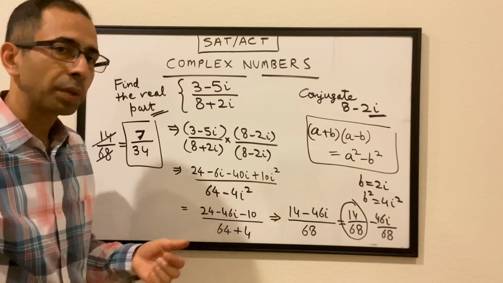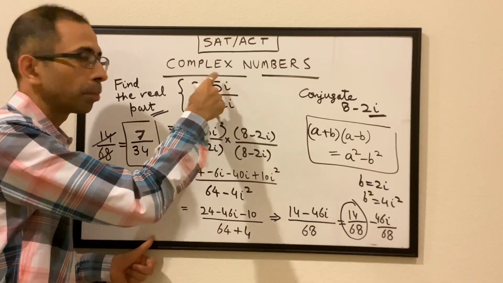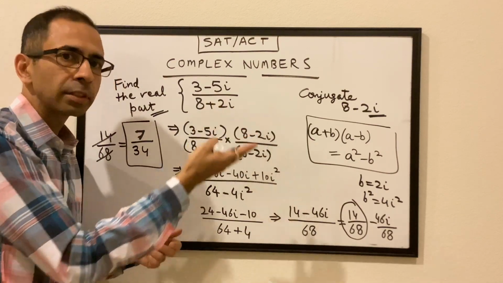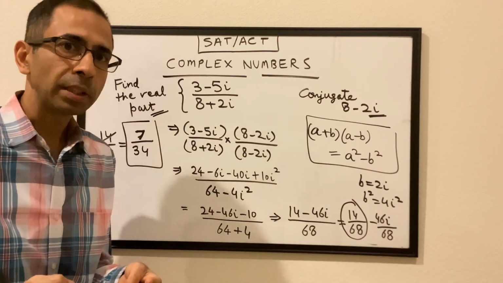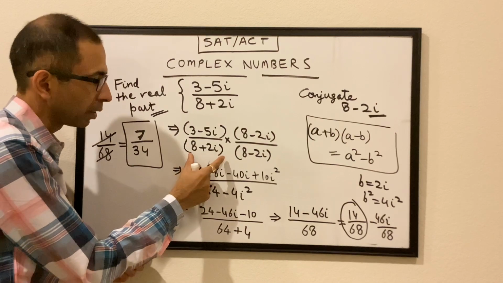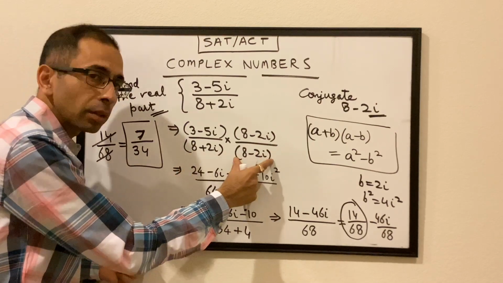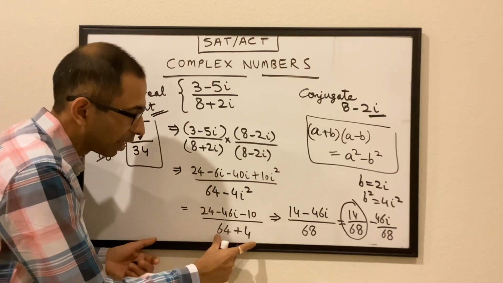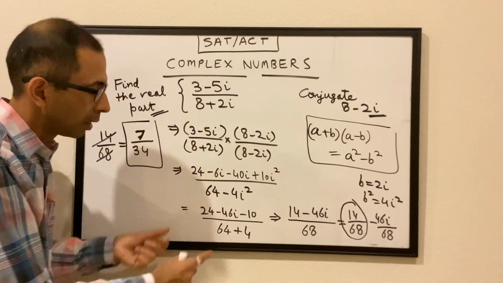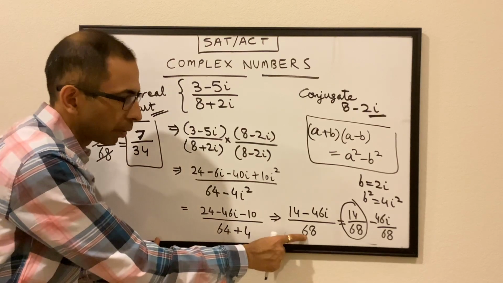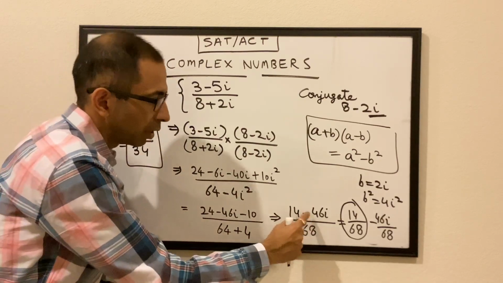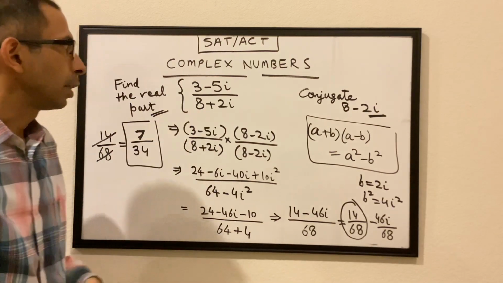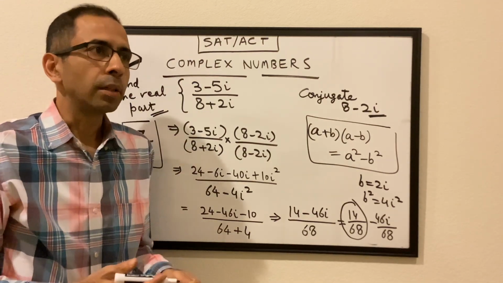Just to reiterate what we did, we multiplied this complex fraction by the conjugate of the denominator, both on the numerator side as well as the denominator side. The reason we did that is that once we do, we can use the difference of squares on the denominator side, and eventually we get rid of the i from the denominator. Eventually we get only a real number in the denominator, and hence we can break it down into two terms. So that's how we solve any question like this, wherein we have to find either the real part or the imaginary part.